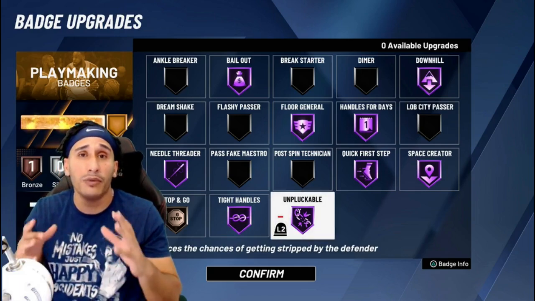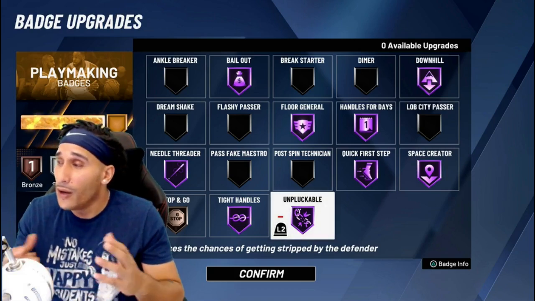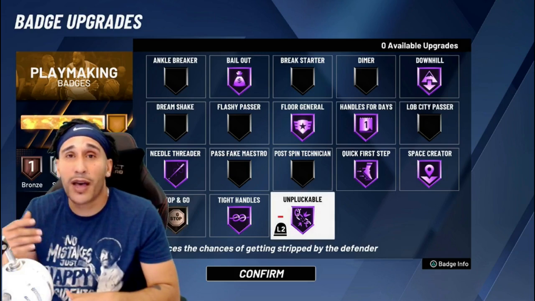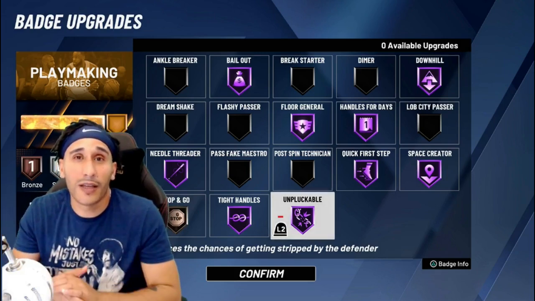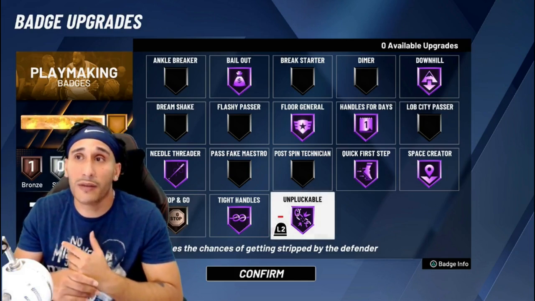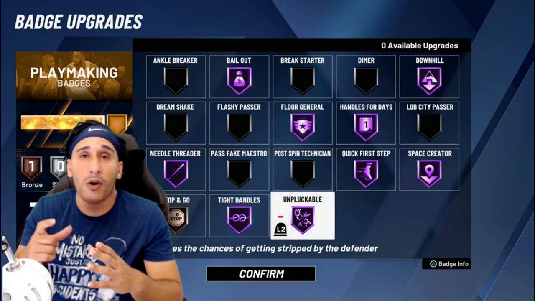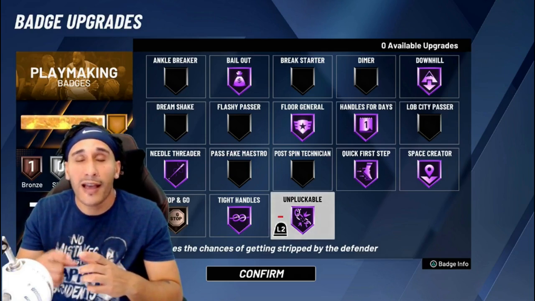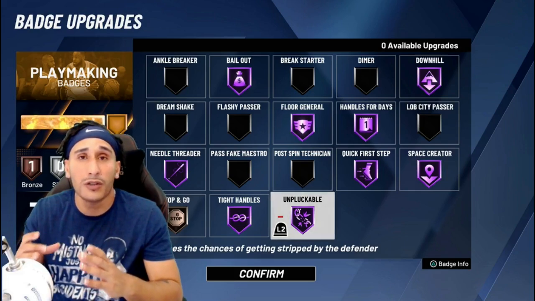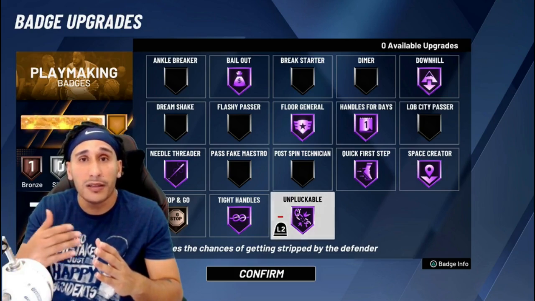Unpluckable, another debatable badge. What level should you equip Unpluckable? Where should I put Unpluckable? Some people put it at Hall of Fame, some people have it at bronze, and they work out well. I think it's really a matter of how you play out there. What I've come to notice is that more often than not, I would be holding the turbo button, and that's when the ball is most likely to get plucked. When you're holding the turbo button and your stamina is depleting, it's easier for people to pluck that rock out of your hands.